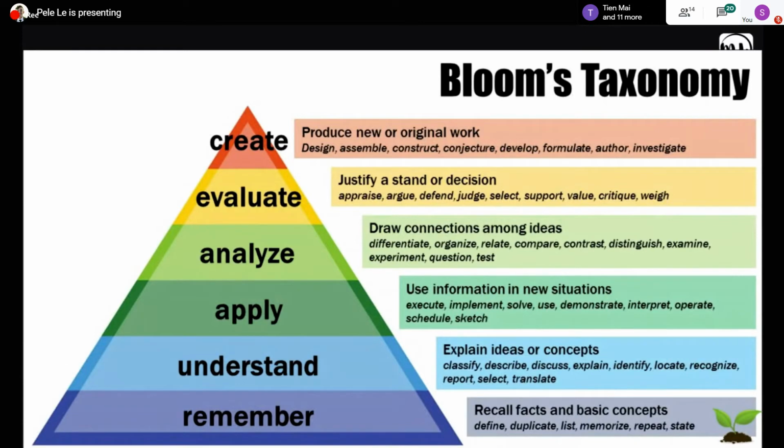If someone is learning race and photography for the first time, you want to make sure that your content revolves around explaining ideas and talking about facts. However, if this is an advanced photography class, for example, you want to also name that and create content and activities that revolve around producing new work or evaluating and judging other people's work. This is a theory that we recommend you think about when thinking about the audience, because the audience is also at different learning levels.